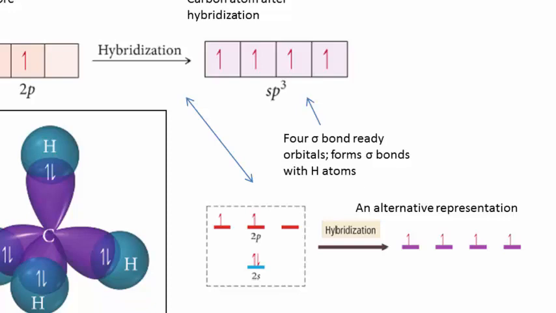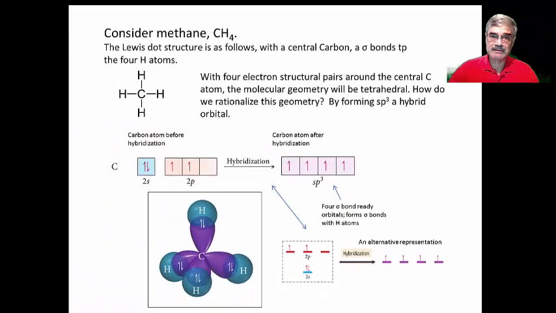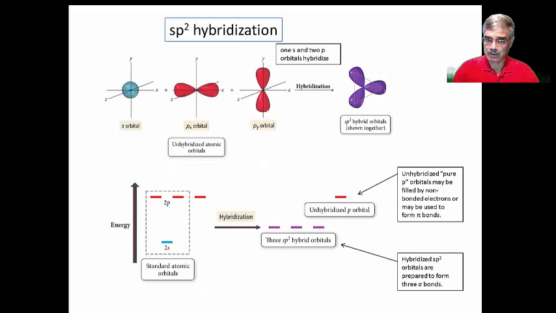Okay, so we've just described sp3 hybridization using the example of methane. Now let's go to sp2 hybrid orbitals. As the name implies, these are hybrid orbitals made from an s orbital plus 2 p orbitals. And if these hybridize together, they form hybridized molecular orbitals that now have different shapes and different orientations. They're no longer aligning exactly along the x, y, and z directions, and no longer look like that s orbital. The sp2 hybrid orbitals also have an elongated lobe in one direction, and when you have 3 of them, it forms a trigonal planar geometry as shown.